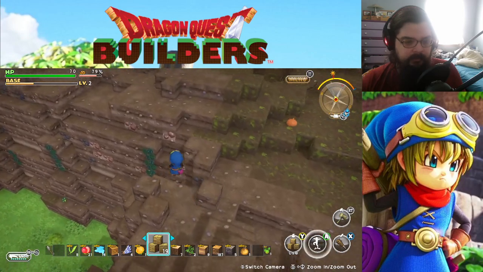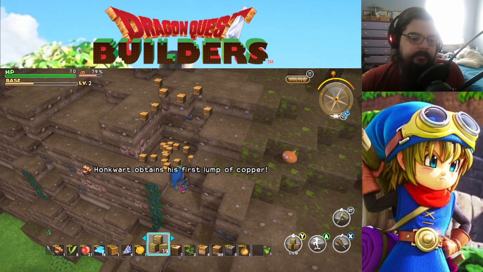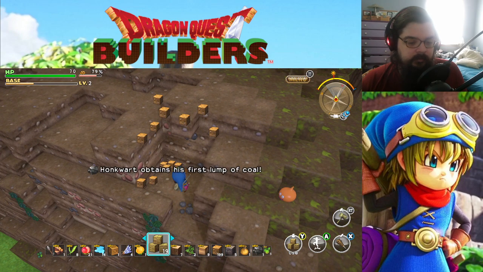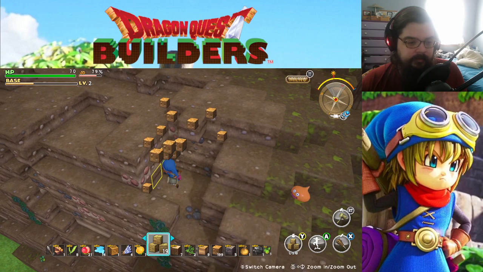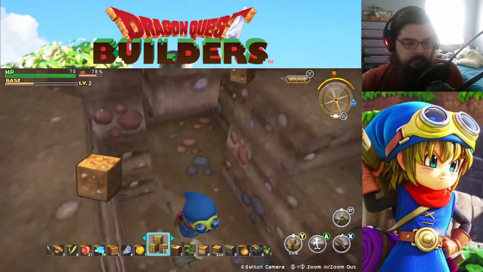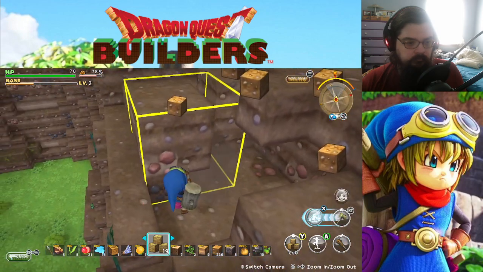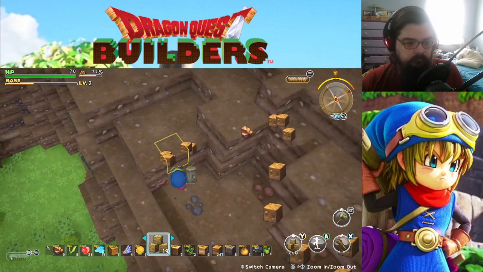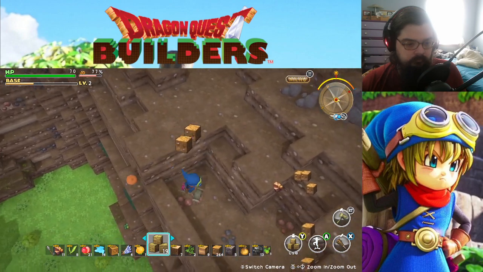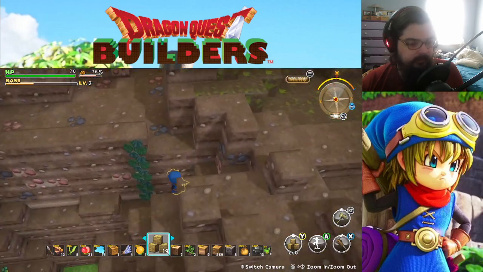We definitely need copper. Now we got our first lump of copper. We now make a copper ingot. We got our first lump of coal. We now make crockery. Boy, that saves a lot of time. I don't think there's any other kind of metal here, though. I wanted to get some of these vines, though.